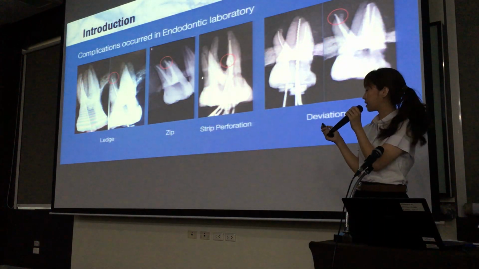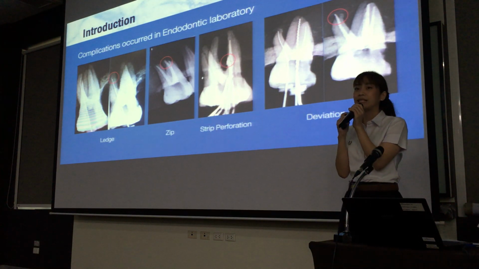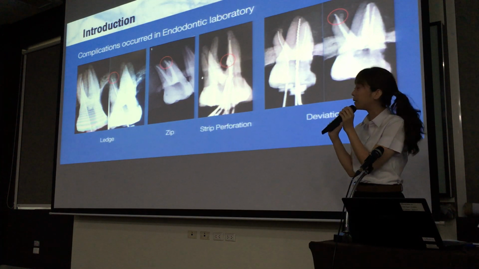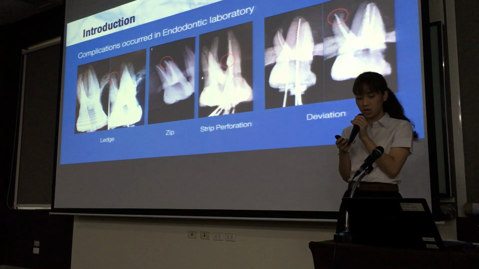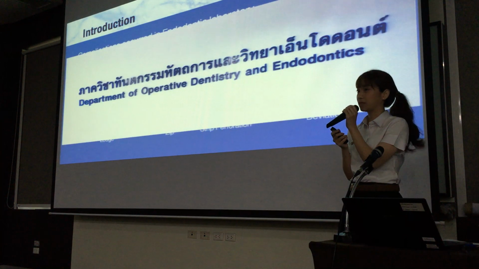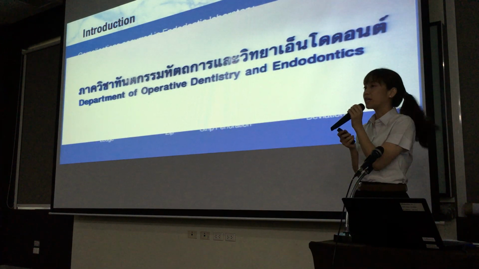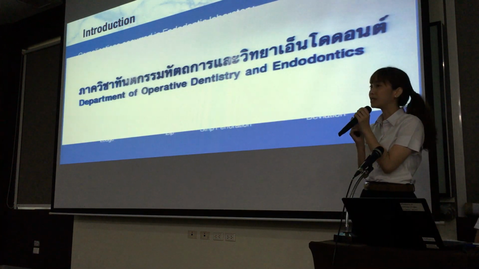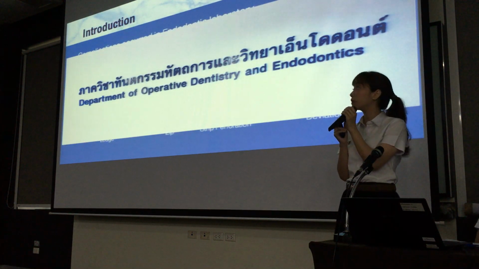As you can see, these are the radiographs of root canal preparation performed by undergraduate students. You can see that complications occur particularly in the molars. Therefore, the endodontic division would like to introduce the nickel-titanium rotary to the undergraduate program by adding root canal preparation using nickel-titanium rotary. But we still have inadequate information to arrange a proper curriculum.